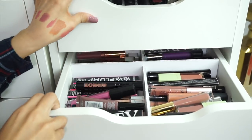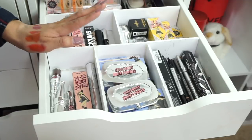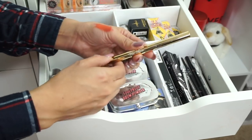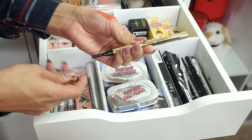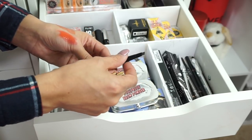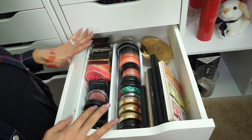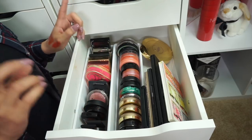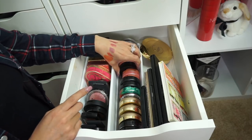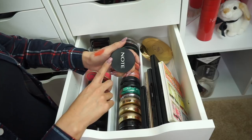Next collection we have is our liquid lipsticks. I'm going to hold off on liquid lipsticks right now — I definitely want to stick with some regular lipsticks. For pencil right now I was using the Joah Beauty, which I still want to hold on to, but I do want to try a new one. I have this one that I just got from Winky Lux that I wanted to give a shot — it's kind of similar to the Brow Definer by Anastasia and the Goof Proof Brow Pencil by Benefit. I want to give that one a shot. And then these are my blushes — I just did a blush declutter. A lot of you guys said you loved this Note blush when I was talking about it in my declutter, so I'm going to give it a shot and see if I like it.